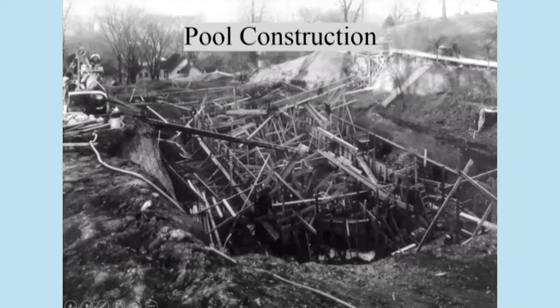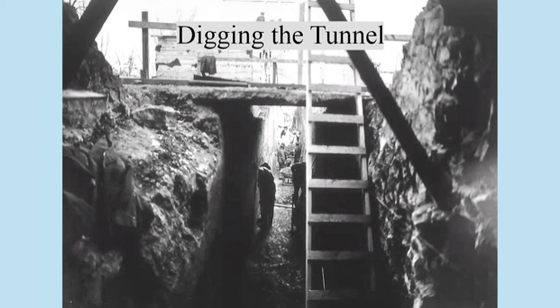We know that he also designed the Butterworth Garage about 1910. But he was tapped to do the swimming pool. And luckily we still have the architectural plans from this. But the pool construction, as I said, sat north of the house, down the hillside. So it was quite a hole that had to be dug to begin building this incredible building.